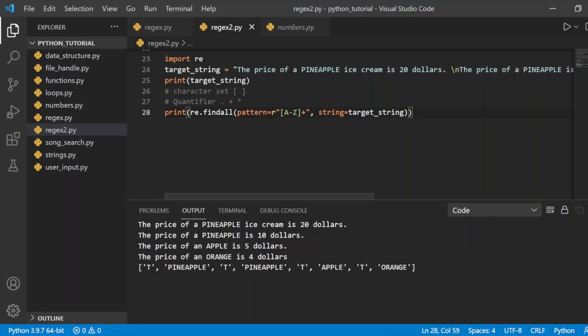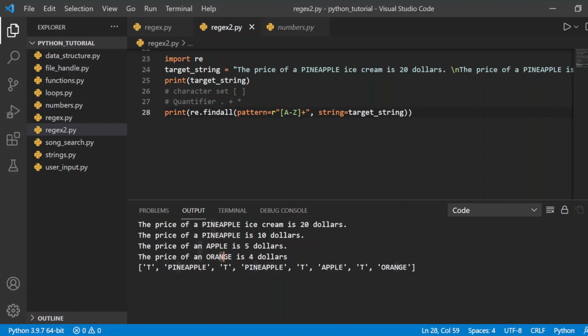So notice that 4 T's are returned as a result because the T is matched as there is one occurrence of an uppercase in the first word of each line. Alright. Now the names of the fruits are also returned because there are more than one occurrences of uppercase characters in the fruit names.